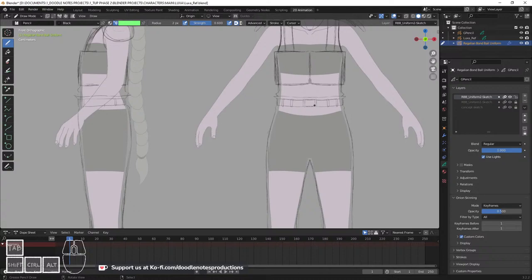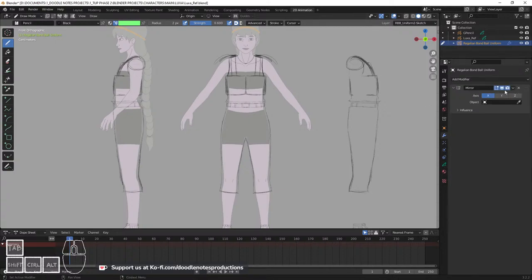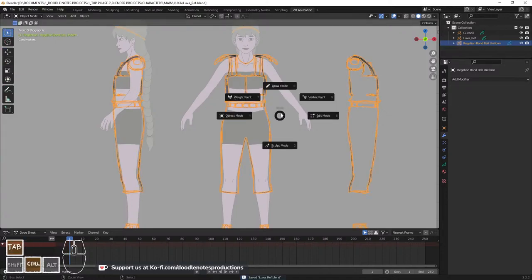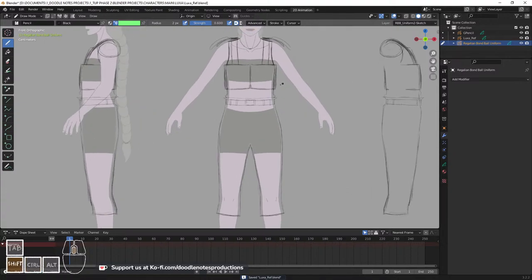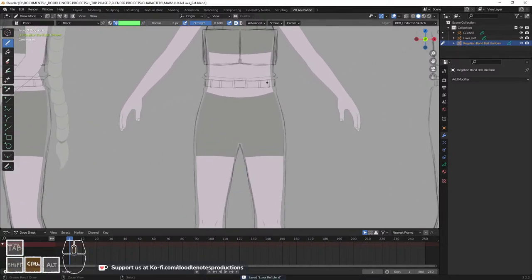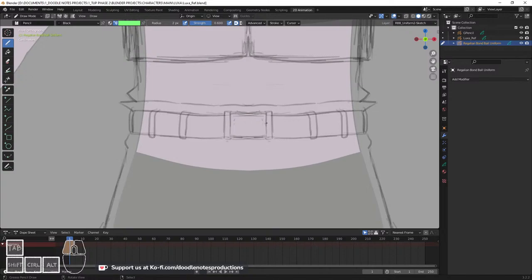So, yeah, I can apply this now, I think. I can apply the modifier. Let's go to object mode first. There we go. Now I can add all the other details.